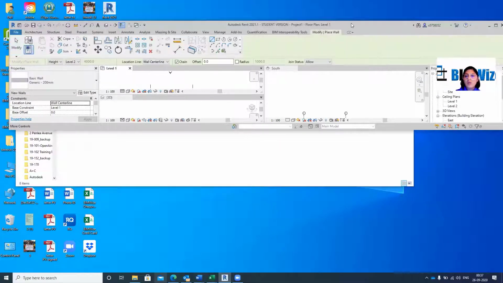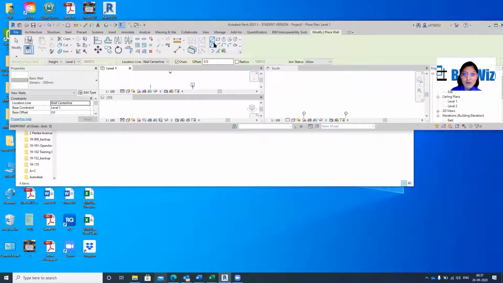Another tab got activated, and this tab has almost all the functions that we use commonly in AutoCAD, which is mirror and copy and rotate and array, extend, trim, all of that. While I'm reviewing, I'll also show you what we do with this.